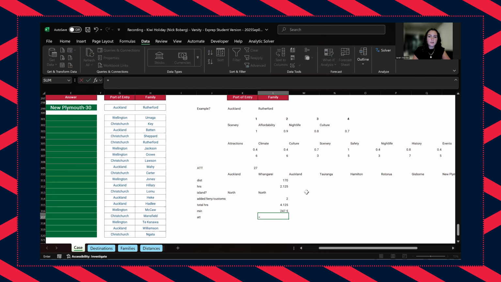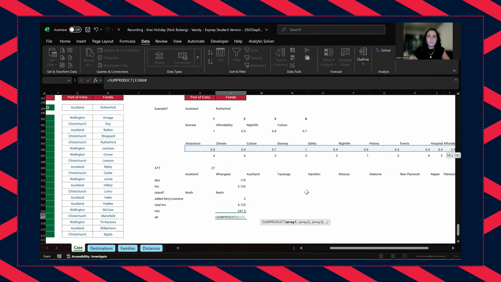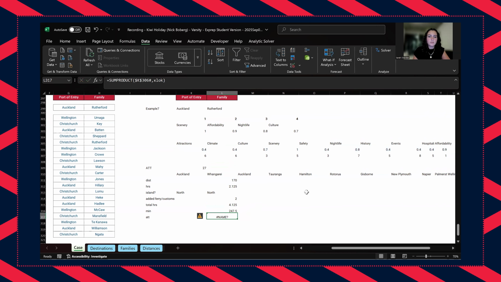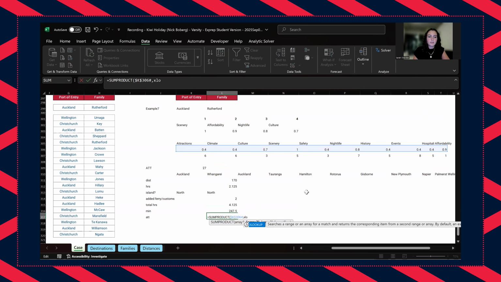So, SUMPRODUCT. It's going to be these weights every time. Then you have to do XLOOKUP, because we want to find these scores for each destination.